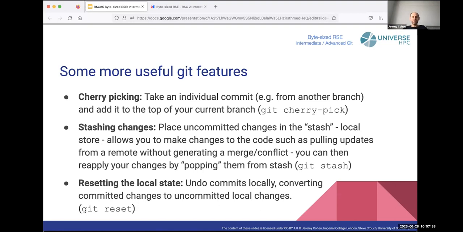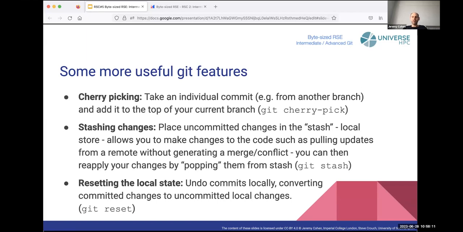The other thing is stashing changes. Somebody mentioned that before. So there is this concept in Git of a stash. It's basically a kind of local store of some uncommitted changes. So when you want to check out some updates, so often if you want to git pull, and you've got local changes, it either won't let you pull because it will affect the local code, or, if you've committed changes, it's a little bit different because it will try and do a merge. But if you have changes that are uncommitted locally, so you've changed some code, you haven't committed it, and then you want to pull some updates from the remote, then you'll get into a problem where it won't let you pull because there might be conflicts in the change.